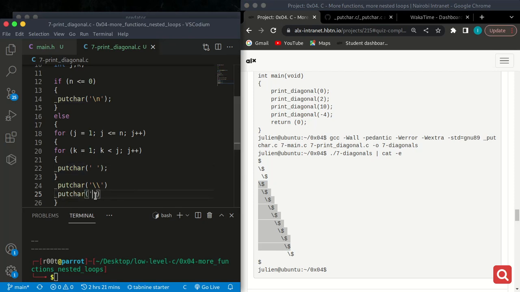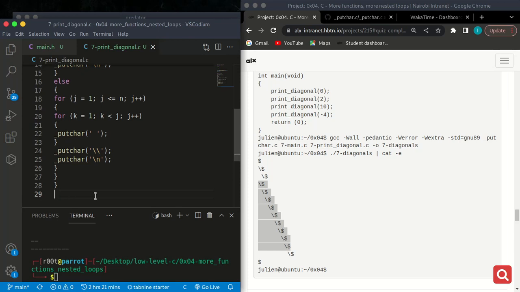So let me add the new line. For the new line, have a quotation, semicolon. We can go page down and add that.